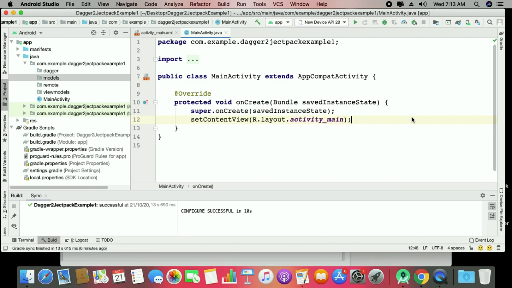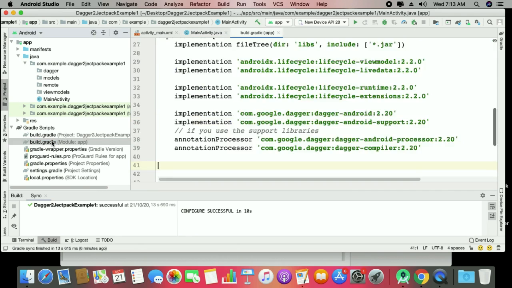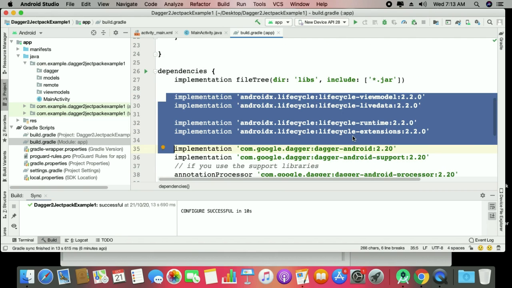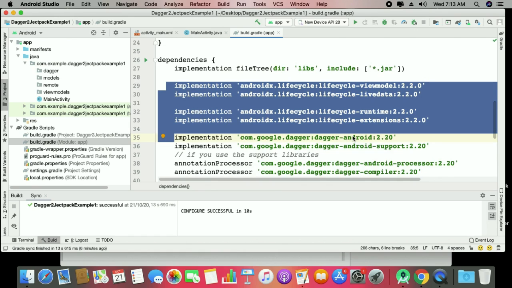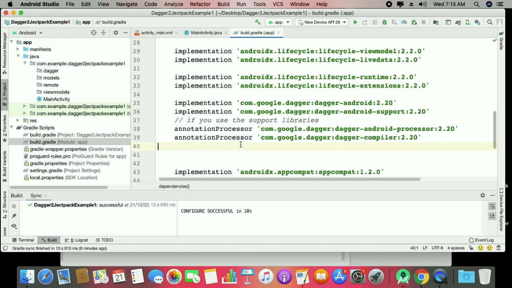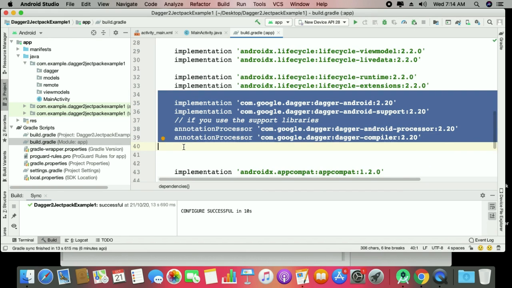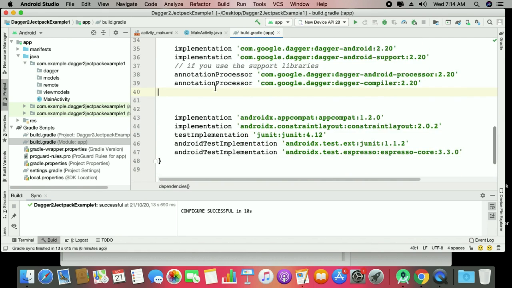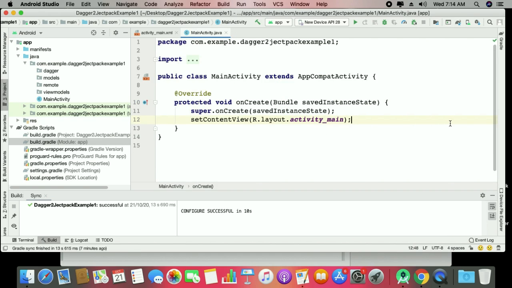use this Jetpack. So first we need it, that is the most important. We have to work with Android X. So here we have lifecycle, view model, live data, so that's for extensions. And here this is our Dagger, that means your processor, your compiler, your support. These are all the Dagger libraries. So you have to work with all these. That I will also put in Git so you can work. So these are all your simple implementations.